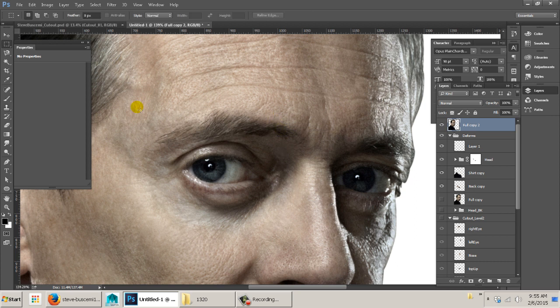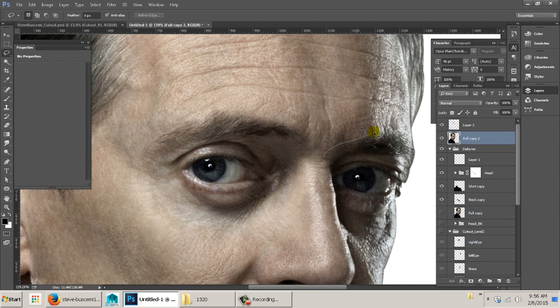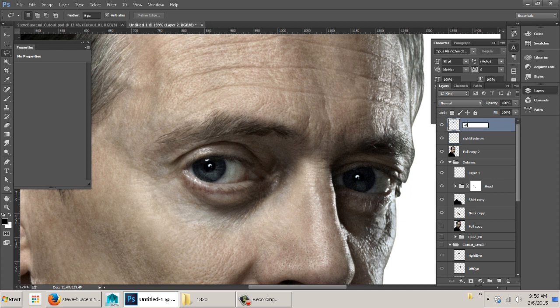And I'm just going to use my lasso tool and just marquee that eyebrow, Control J, marquee this eyebrow, Control J. This will be his right eyebrow. This will be his left eyebrow.